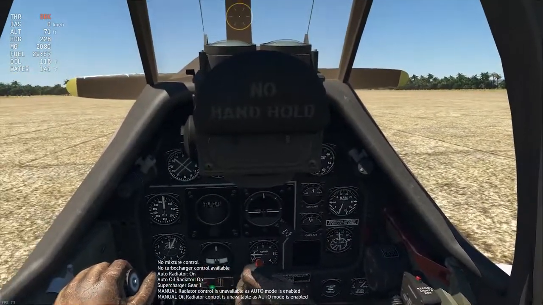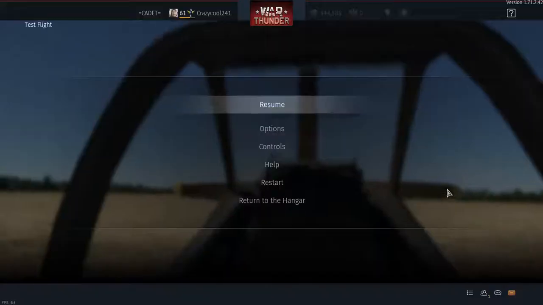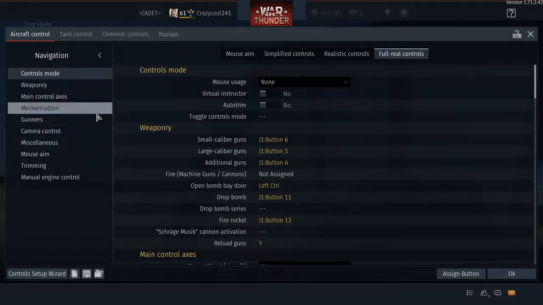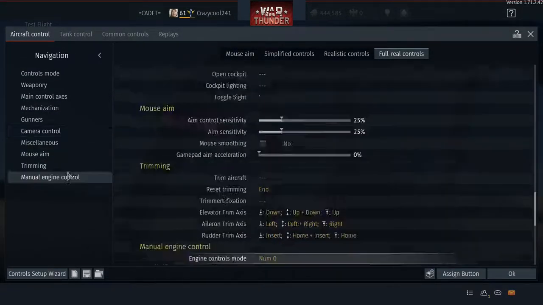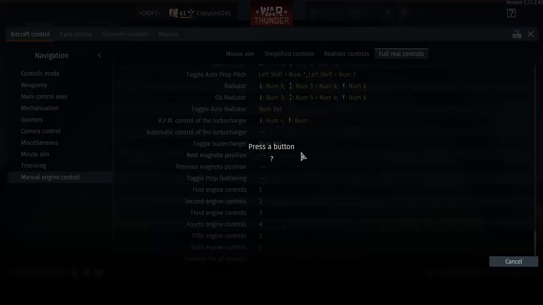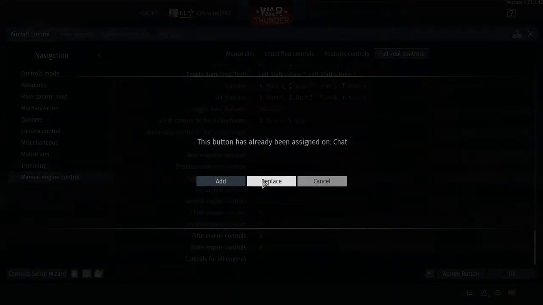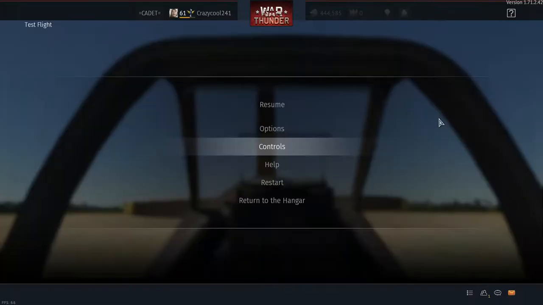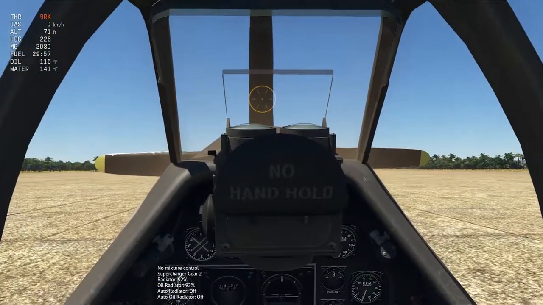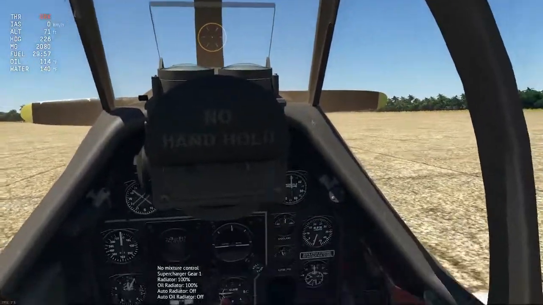Give me a second. I should actually switch that supercharger gear, because every time I press it, it goes to gear 2, which is really bad. It can actually make my engine blow out. Where is the supercharger? Here we go. Auto radiator off. Full radiator open. Supercharger gear 1.